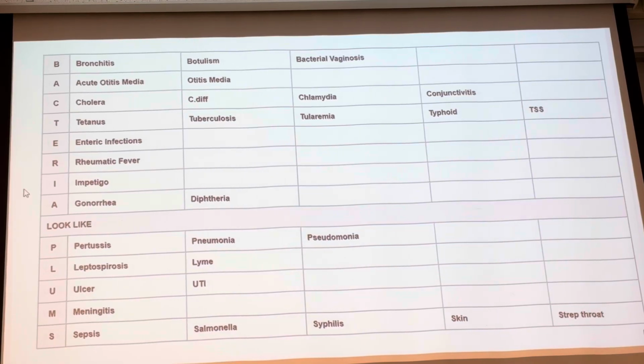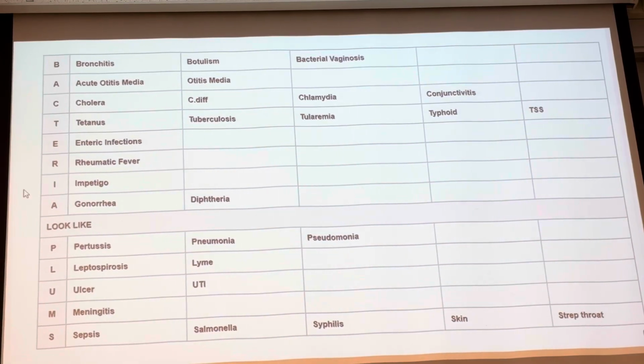So the reason why I want you to know the diseases that are associated with bacteria is, again, because that's important for you to know as a layperson, as a human being, and as a clinician, to know what is bacterial versus what is viral versus what is fungal, all that kind of stuff.